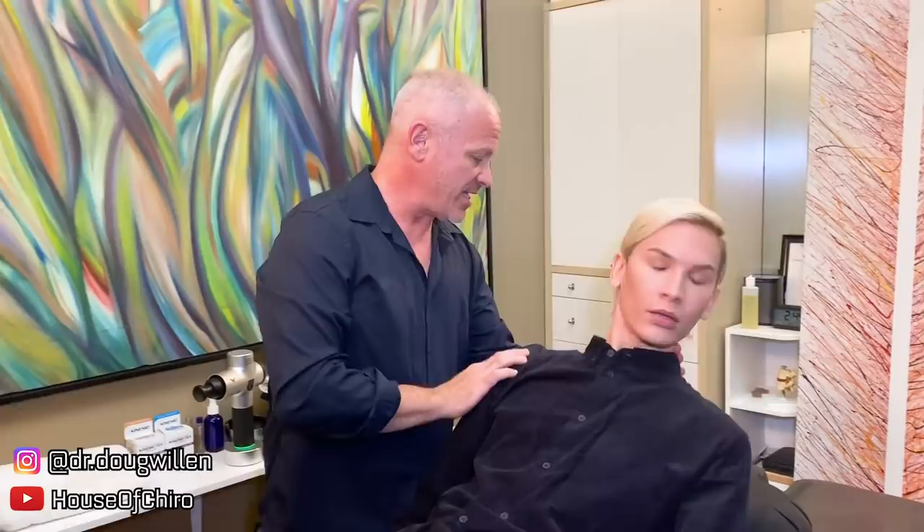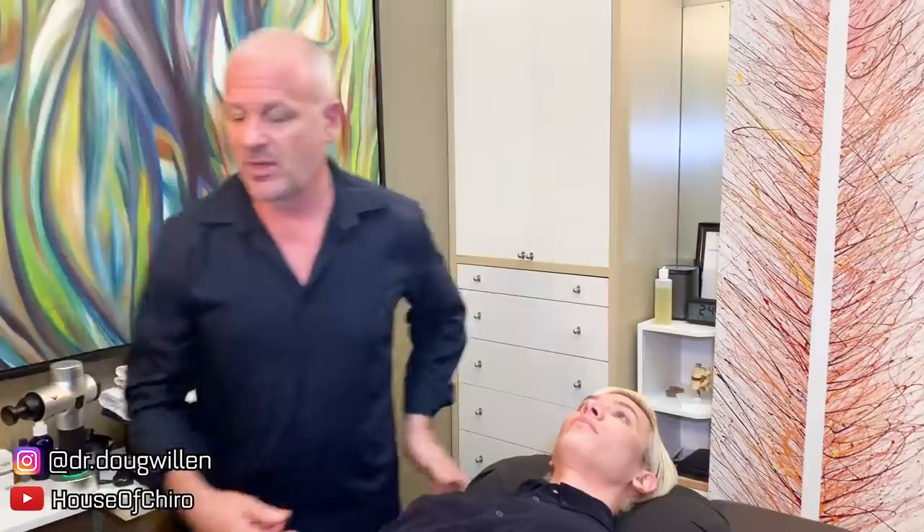My neck and shoulder, this whole mid-back area and neck are so tight. I recently had an X-ray and my spine is facing forward - I have a forward curve. The neck should have a C-curve where it comes back, and you've lost it, so there's a little bit of rigidity in there. It's hard for you to ever feel relaxed in your neck. That takes more time to work on and a lot of stretching.